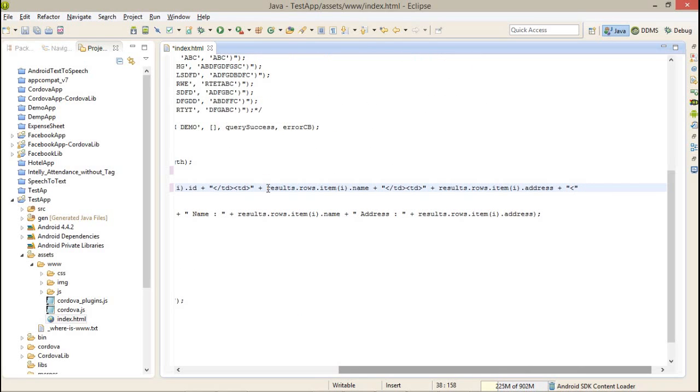At last I'm going to close td, and close tr.